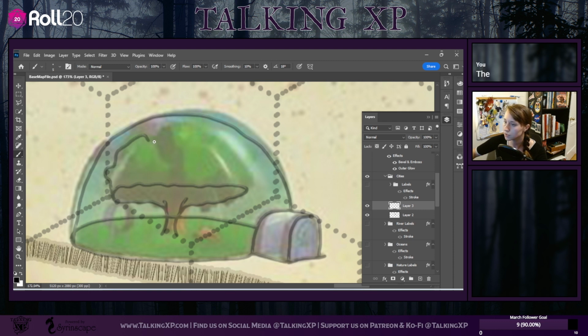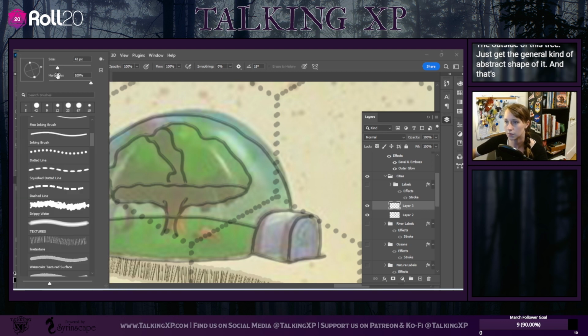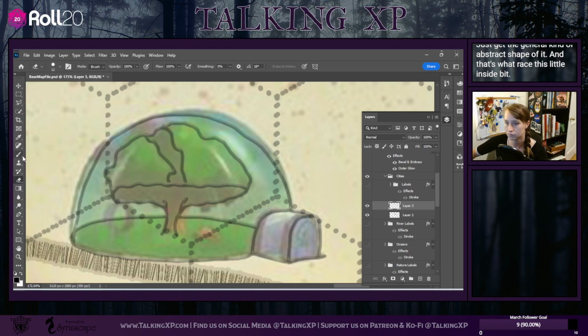Outside of this tree, just getting the general kind of abstract shape of it. Okay, I need to erase this little inside bit. Oh, she's got a little hamster wheel.